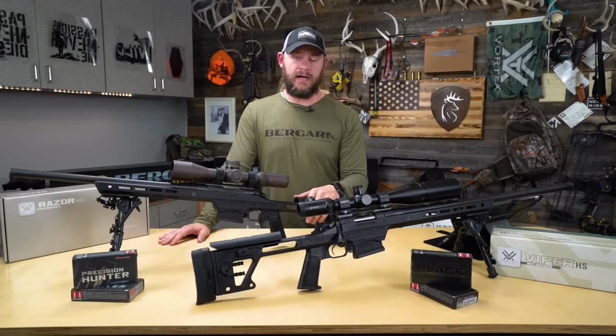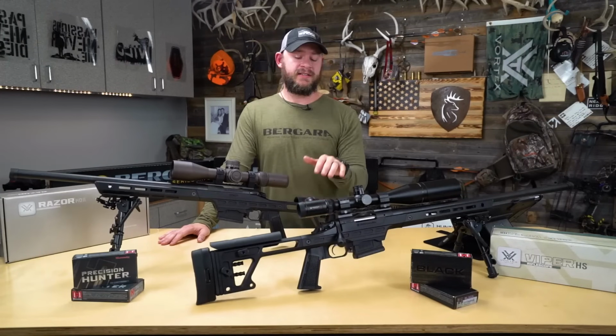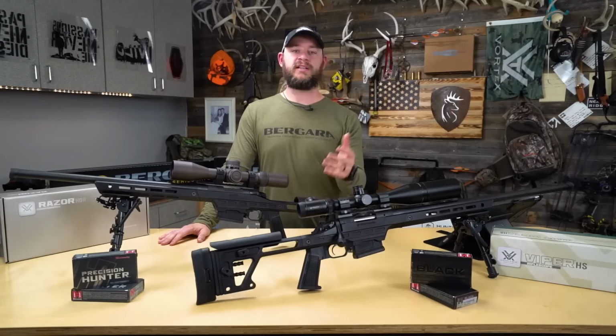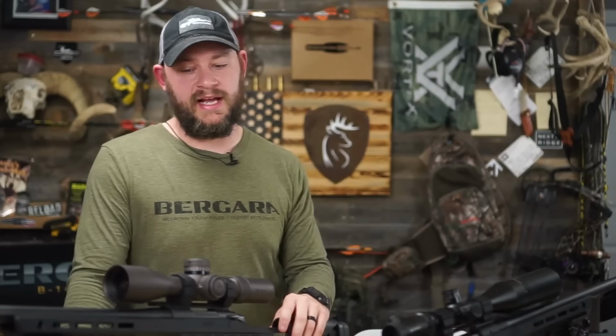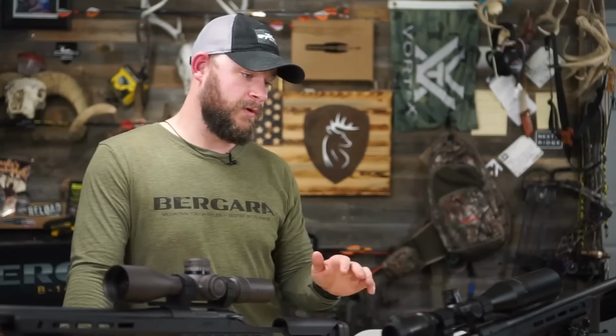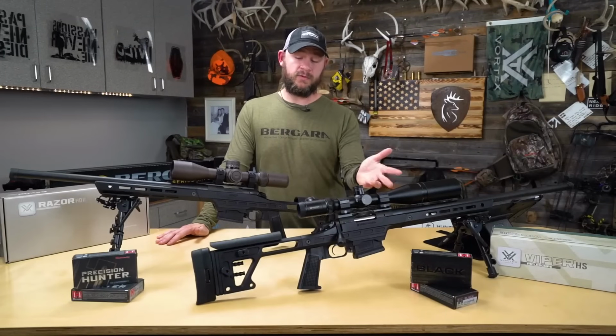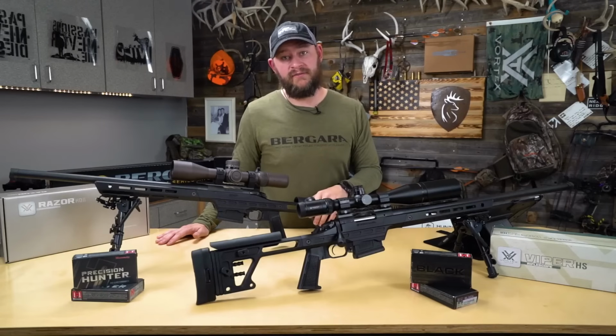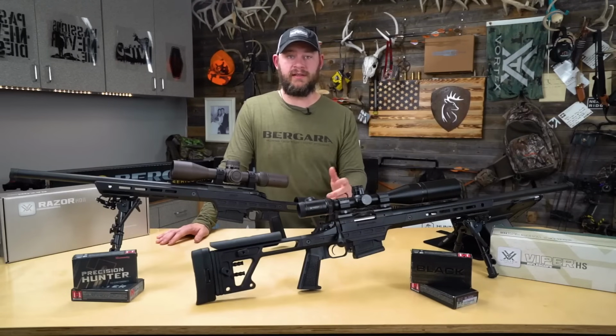These are both great rifles. These are dependable cartridges. 6.5 Creedmoor is becoming more popular. And with it becoming more popular, price of ammunition will start going down, availability will start going up, and that's exactly where I think this is going to fall in line with the 308. That's where I saw a lot of comments of people talking about they want the 308 because cheaper ammunition, it's more available. And that's where the 6.5 Creedmoor, the popularity is driving the cost down, availability up, which is a great thing for us all.